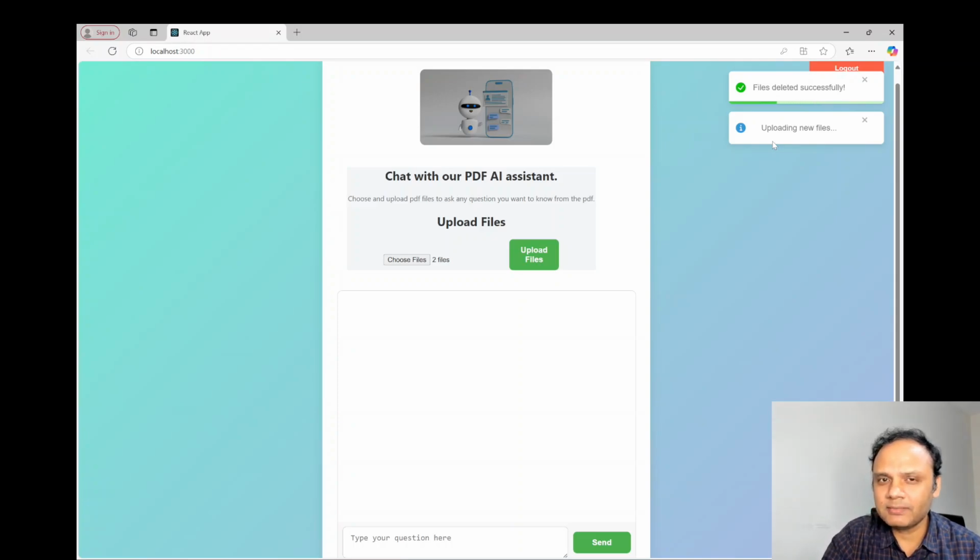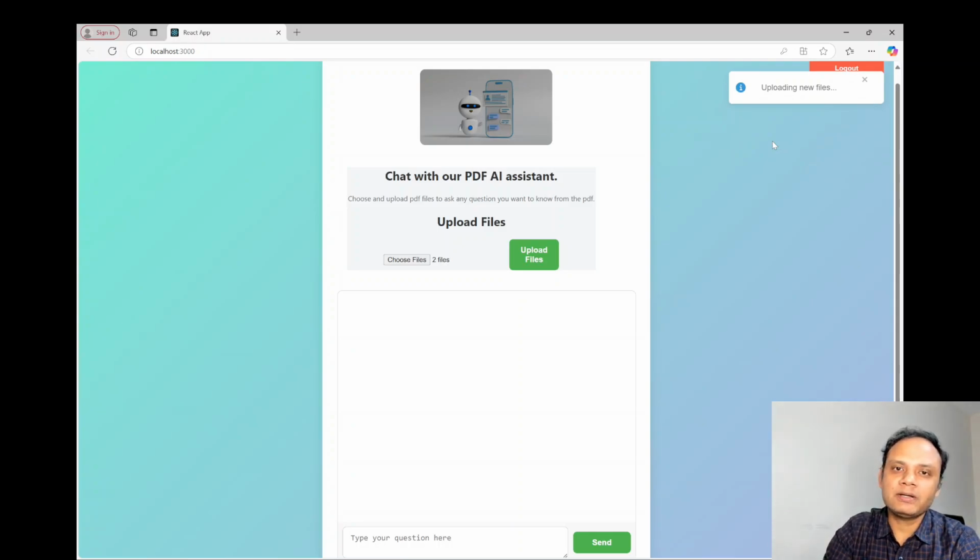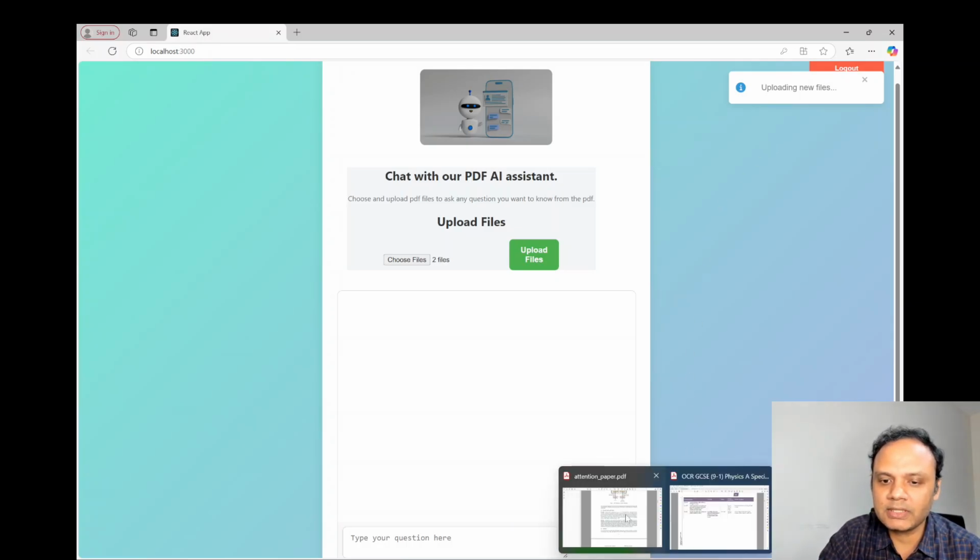new files. It will take some time because in the process it converts the unstructured PDFs to a numerical representation, multidimensional vectors, which finally get loaded into the vector database. So it will take some time. While it gets loaded, I'll give a brief description of those two papers which I just loaded.